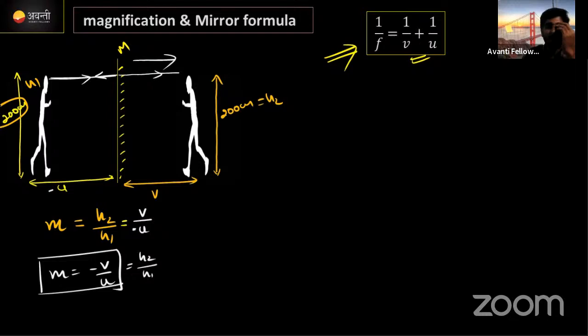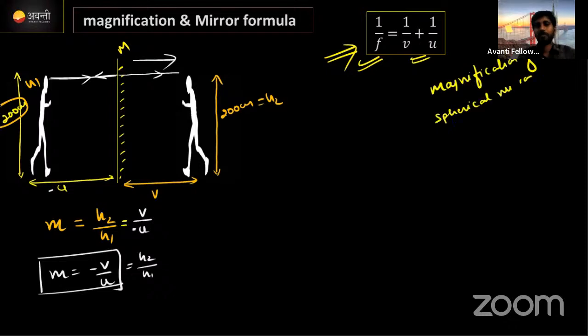Because we need to solve so many numericals based on this. Tomorrow I would like to take around 10 to 12 numerical problems. We're going to solve the numerical problems based on this formula only, the mirror formula and sign convention. It's very important. And majorly in tomorrow's class, I'm going to explain the topic regarding magnification of spherical mirror. For today, it is enough.